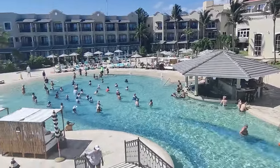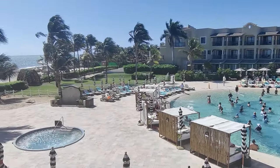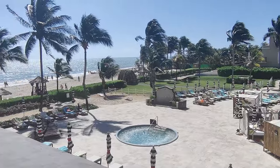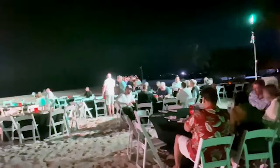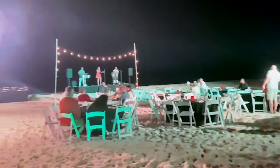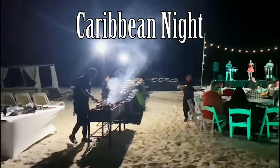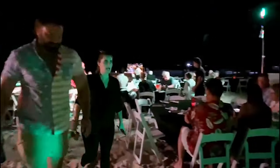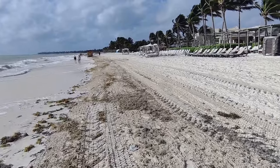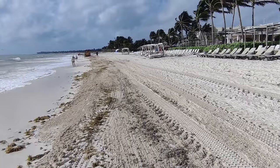We found ourselves missing an à la carte option for breakfast. Doing our research before booking, we saw that sometimes Lola Beach or Capri Grill offers an à la carte breakfast, but during our stay the only breakfast options were the buffet or room service. Once or twice a week, they sometimes have a themed night with dinner on the beach — this is Caribbean night. They set up outdoor grills and a small buffet with tables on the beach, which was really nicely done with good food and a fun way to meet other guests. All of the restaurants have paper menus available, so if you want to completely disconnect from your phone, you easily can.